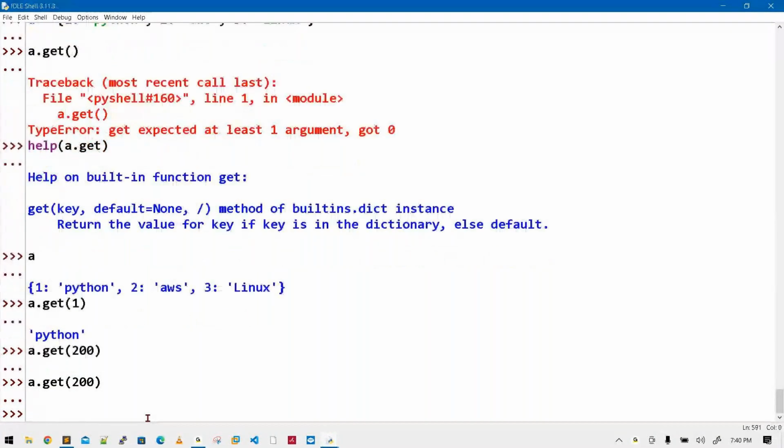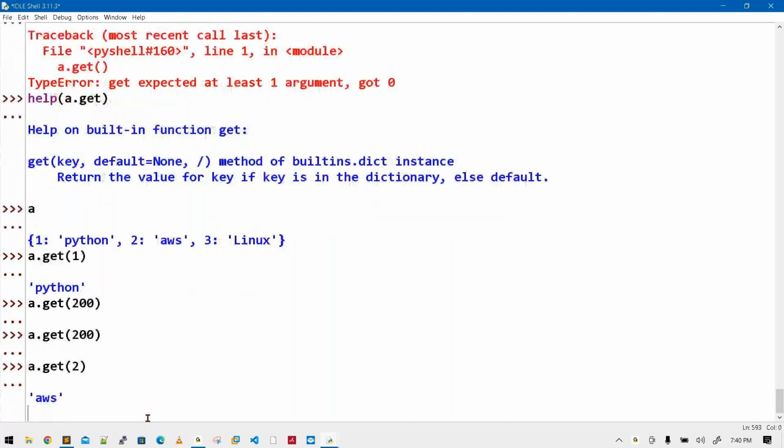Nothing is none only, sir. And now my requirement is, closely observe: when the value is there, it is returning something. When the value is not there, I want to print not available or -1. Generally, we will use -1 for the programming point. Just set -1.